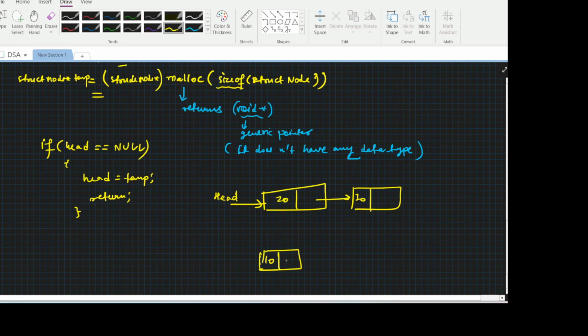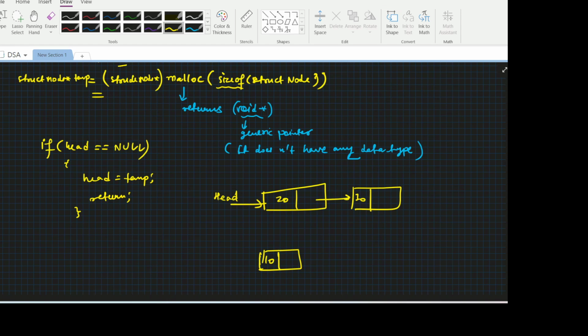When we declare the memory for temp, we have to set the data of temp to 10, and temp next will initially be null. It is not pointing to anything, so it is simply null.